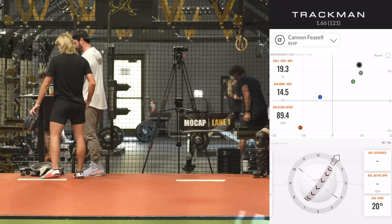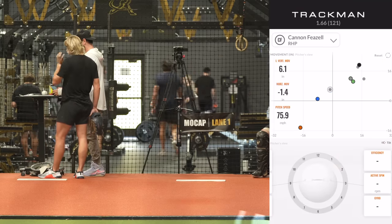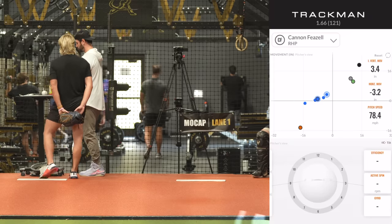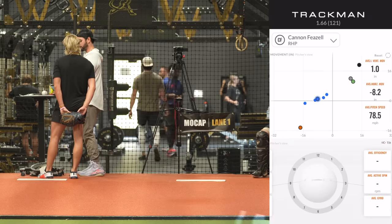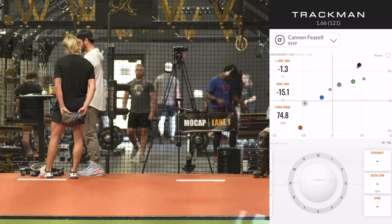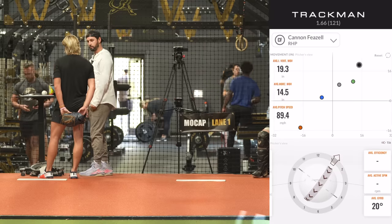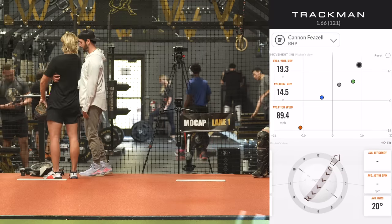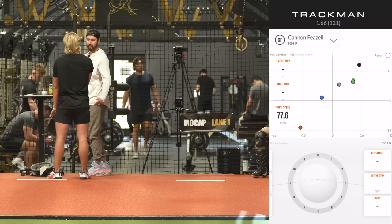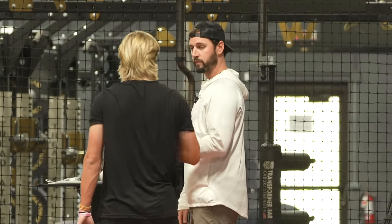That slider — it's gonna show as an average of all of them, but take away this one. Those last couple were gross — I just ripped them in there. You cannot just baby that thing in there at mid-70s. These are what you're looking for — boom. Now you've got everything you need: depth, movement arm side, glove side. The changeup wasn't even that great today, only because some of the ones we tried just weren't getting the movement on them. We know your changeup is overall pretty good as long as you don't cheat the slot. Everything else was good — very happy with that.